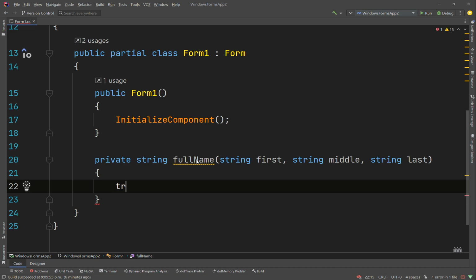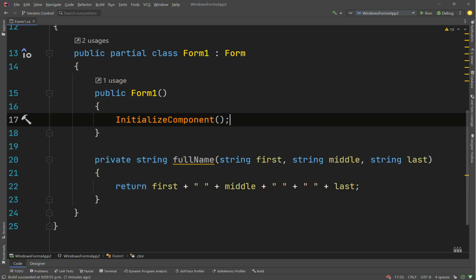Then we'll say return first plus a string literal with a space plus middle plus another space, so it's going to space it out, plus another string literal with a space plus last. That's it.